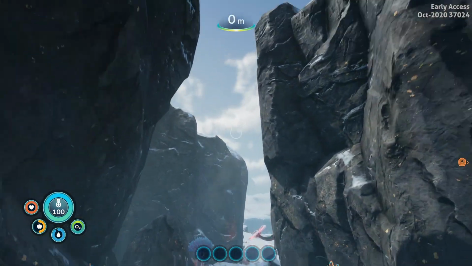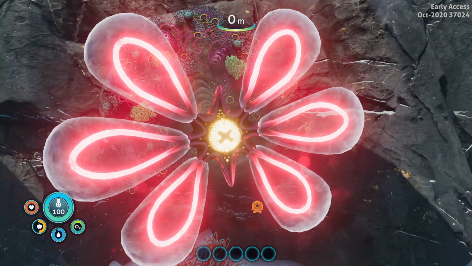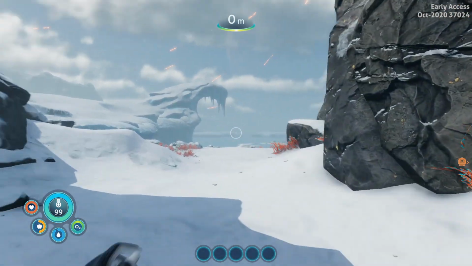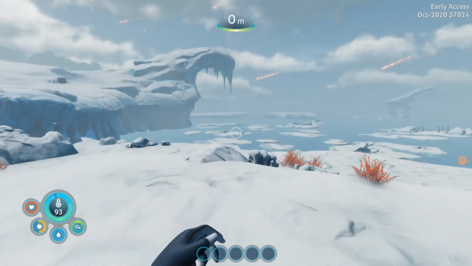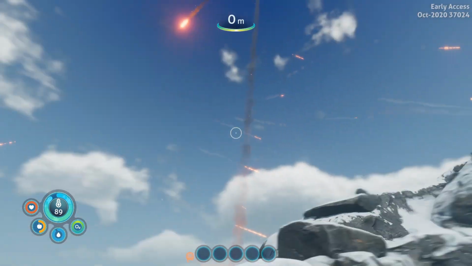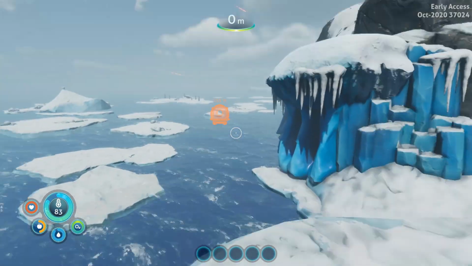So it looks like I'm in the middle of a meteor shower. These things seem to heat me up, so I'm going to stay with these as much as possible. I think that's a new mechanic they've obviously added to this game, being that we are now in the freezing cold, which we weren't in the last game. It was kind of like just a temperate climate. It was actually quite nice. This looks so cool. This meteor shower looks amazing. I probably should jump in the water and hide.